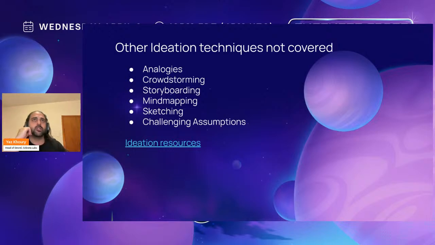And then challenging assumptions, which can be really effective if you want to think from first principles. If a statement is true and nobody has ever contested it, that is the ground for you to challenge that kind of assumption. One good example is how Elon Musk, Tesla and SpaceX's success has been a lot about first principles thinking and challenging assumptions. According to them, the only law they focus on is the laws of physics. Everything else is an assumption or a recommendation, and that's their guiding principle. I have a link for the ideation resources. It's all going to be part of the slides that we're going to share after.